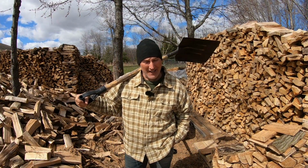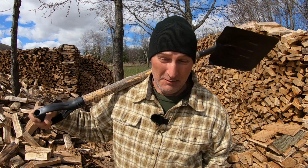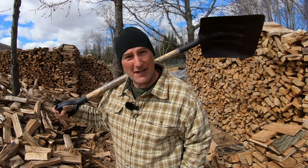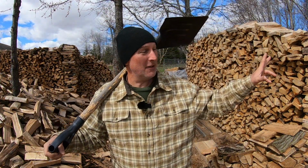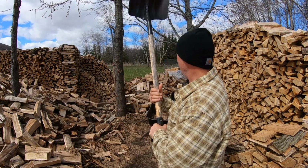And once again, today we are in the wood yard. Today is another cleanup day. Gonna be scooping up bark and sawdust and all that good stuff and depositing it back in a low area that I have off to the side over there. And then I'm gonna work on these piles here.